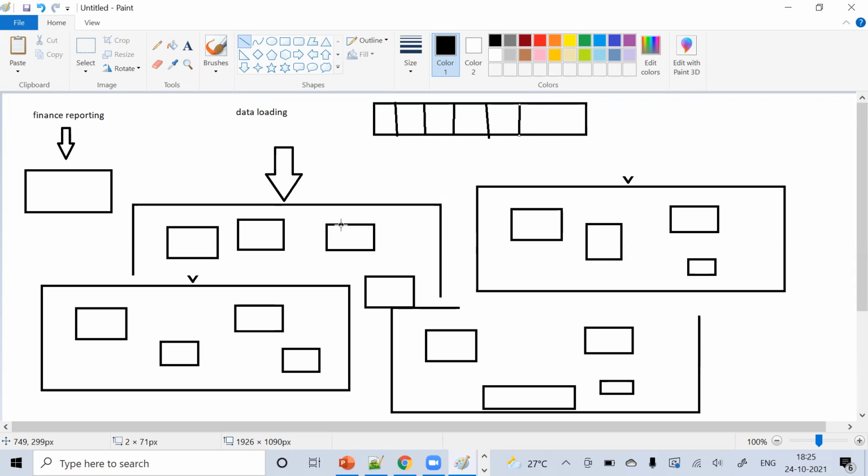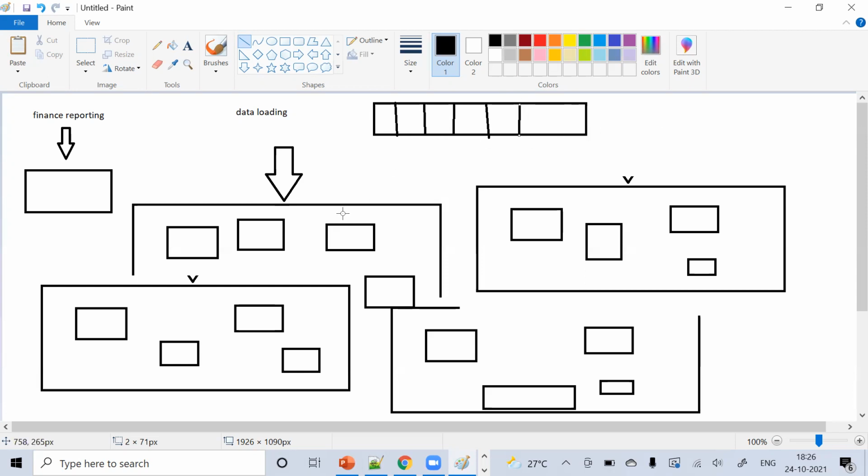Say 2 more queries are waiting in the queue. There are certain modes, as I told you, that we have to configure when creating a virtual warehouse. Depending on that, it might wait for this particular cluster to finish its processing for some time, because you don't want to unnecessarily spin up the other cluster. Or if you have a particular mode chosen, it can immediately spin up the other cluster and not waste time for the queued queries. It depends on the kind of mode that you select, which we will see in detail also.